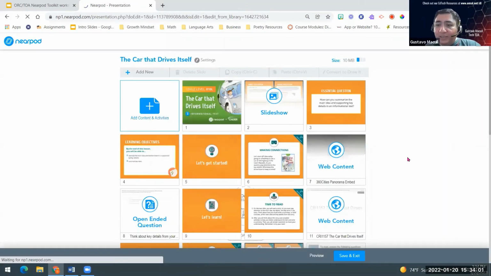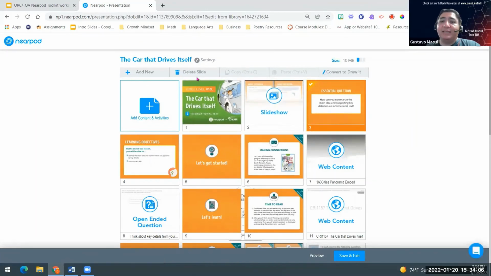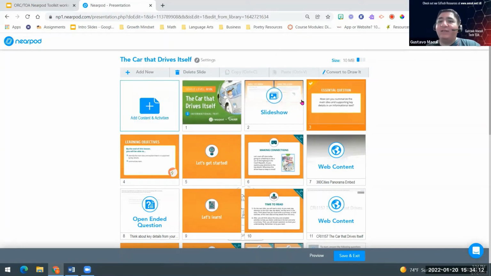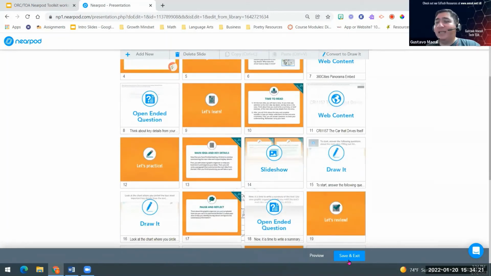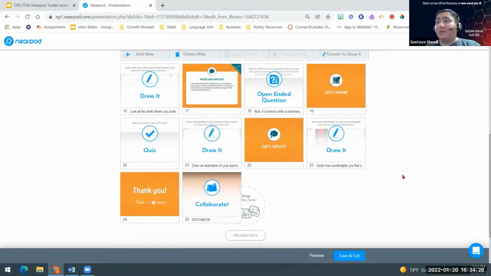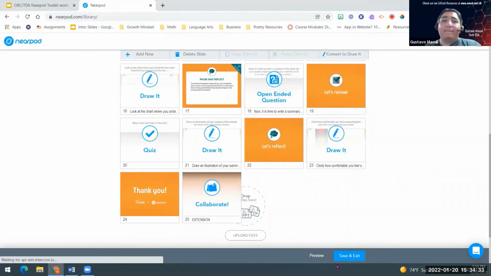And on this screen, this is where you can actually delete the slide. So if you want this slide deleted, you just delete it here. If you want to add an activity, you can do that as well. Sometimes the lessons have some introductory slides for the teacher and you're like, I don't want the students to look at that. You can delete those still and then just save and exit, and you've already edited that slide. So don't feel that if you copy a lesson that you're stuck with it. You can still edit the lesson to your liking.